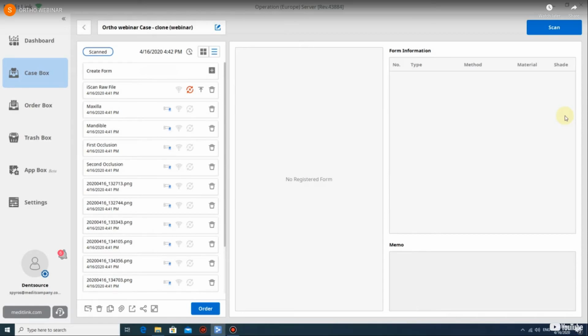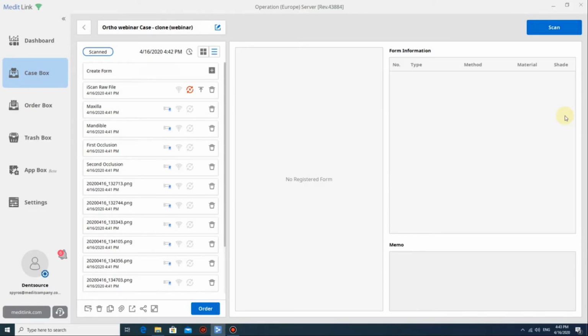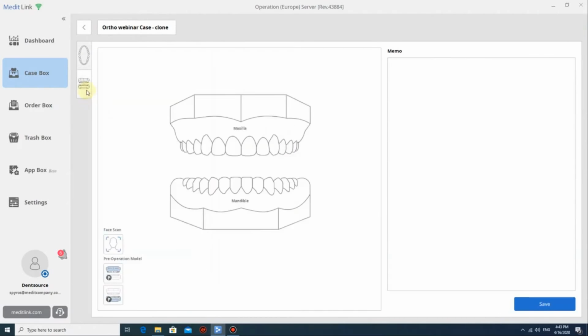Here is the first step that we are going to begin with in order to scan an orthodontic case. First of all, we create our form. This one here indicates the orthodontic restorations, where we will select the upper or the lower jaw depending on what we would like to scan.